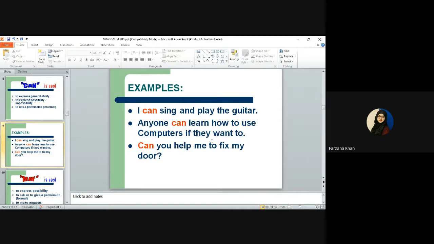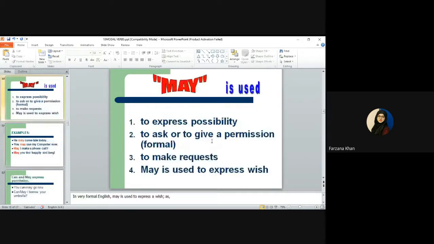Can you help me? But when you are talking to your teacher, you won't go for can. You will go for a formal way. Similarly, when you are sitting in an office or in a meeting, you will go for more formal ways. So what is the formal way of seeking or giving permission? It is basically may, another modal verb. It also has certain uses in a proper formal way.